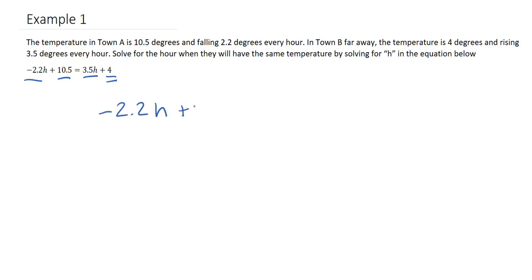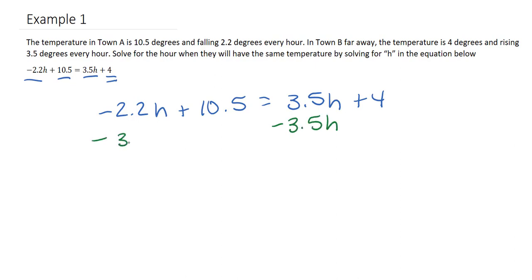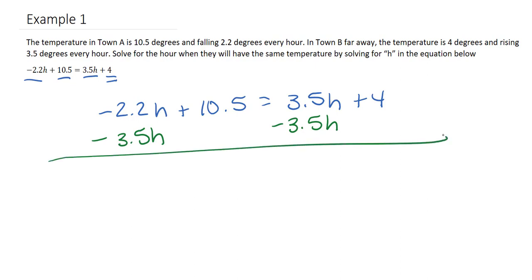Notice we have the variable on both sides. So the first step will be to get that by itself. I'm going to show you how we can do it differently than we've done before. We're going to subtract the 3.5h on both sides. So we're going to get a negative h on the left-hand side. Usually I like to make it positive, but we're going to try it differently so you can see how we can get to the same answer at the end. So this just becomes 0, and we're left with 4 on the right-hand side.